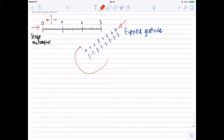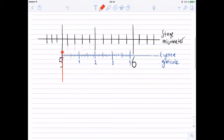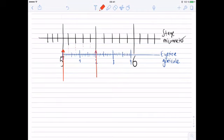Once you superimpose the stage micrometer with the Eyepiece Graticule, check for two overlapping lines. So I overlap the 0 of the Eyepiece Graticule here, and now look for the second overlapping line. So here it doesn't overlap, here no overlapping, here no overlapping, no, and it exactly overlaps between two. Now the rest is making a simple ratio.